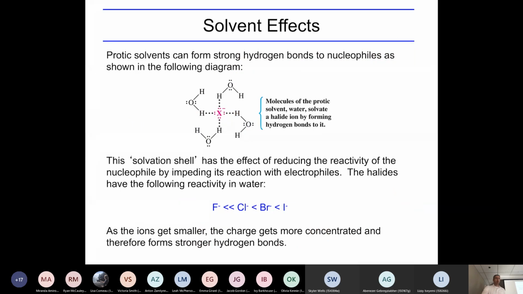It turns out that polar protic solvents are really good at solvating ions. So if they can hydrogen bond, they stick like glue to ions in solution. That's why water is so good at dissolving salts, because salts can turn into ions, you know, Na plus, Cl minus, and the water molecules will stick to them, and they form what we call a solvent shell. They stick to them, and that stabilizes those ions, stabilizes those charges, and makes those charges very stable as standalone ions in solution.